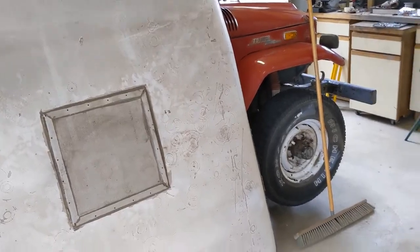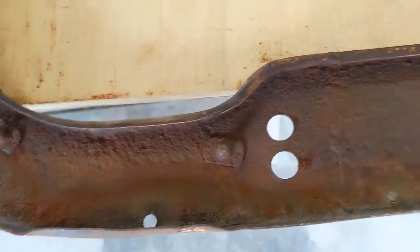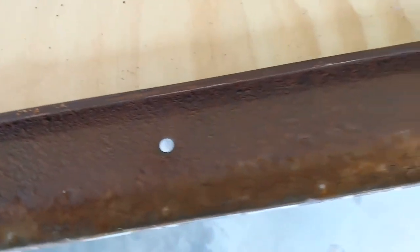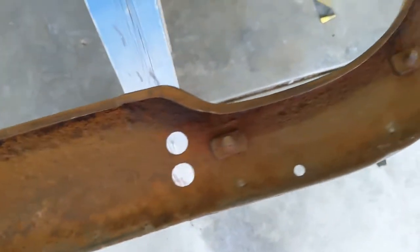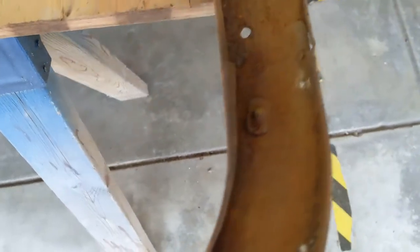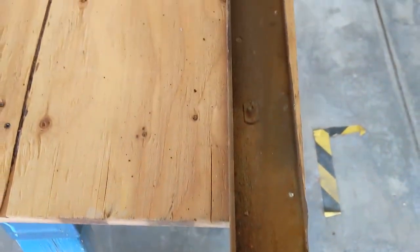The top and the frame are separate now, and as we suspected, there's lots of rust. So that's going to be next. Remove the rust. If we don't remove this, nothing will stick, so the rain problem won't be fixed.